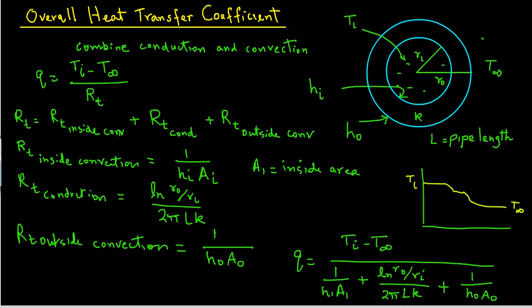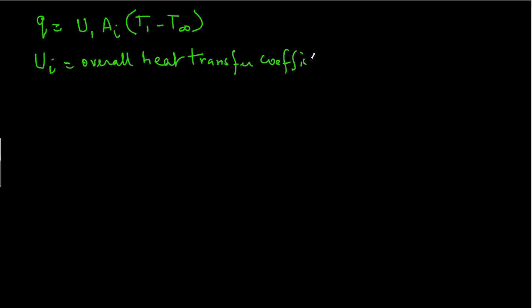To obtain an expression for overall heat transfer, we will write an equation very similar to convective heat transfer. So overall heat transfer is from the inside to the outside, which includes both convection as well as conduction. So we will write Q equals Ui times Ai times Ti minus T infinity. Where Ai is the inside area of the pipe. And this term Ui is the overall heat transfer coefficient, which is based on the inside area of the pipe. Now Ui is the overall heat transfer coefficient that we will need to know in designing various equipment.